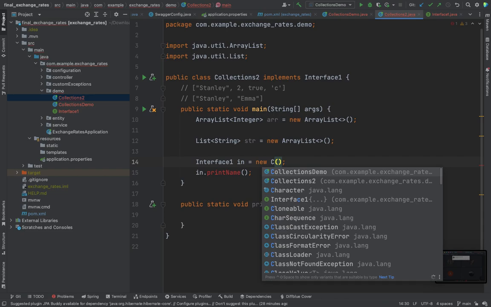It's more like saying that for each of these things, this is considered an entry set, and on each iteration it's considered as M. So if I wanted to know what's on the key side each time it enters, I could do m dot get key, and I could also go ahead and print the value side, get value.